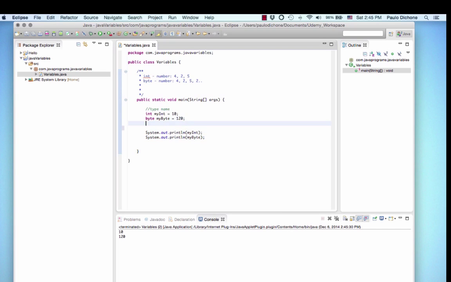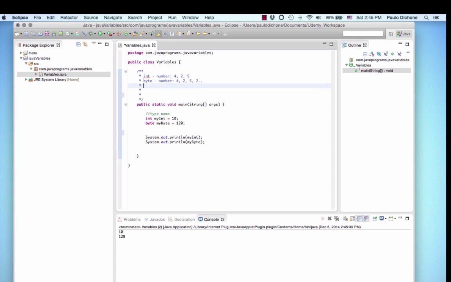Now let's go to this third one. The third type we're going to look at is the long type. Now with the long type, you can insert numbers as well. The good thing is that the long type is 4 times as big as the integer.